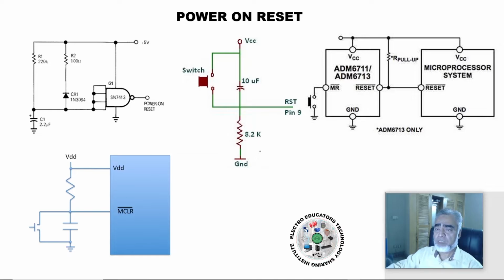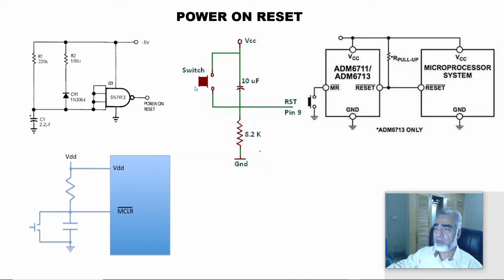at the output of the circuit, and due to that high pulse, the microcontroller will go to the reset vector, that is 0000H. In our case, that is 89C51 microcontroller. It is not necessary that all microcontrollers should have reset vectors at 00H. For this, we have to go through the datasheet of the particular microcontroller and find which vector is the reset vector. And here we can find a typical circuit for 89C51 microcontroller power on reset circuit. And here we can see a switch.